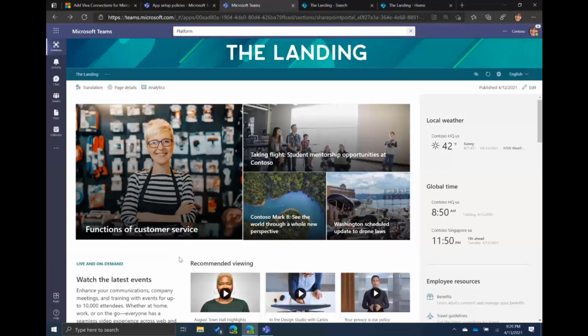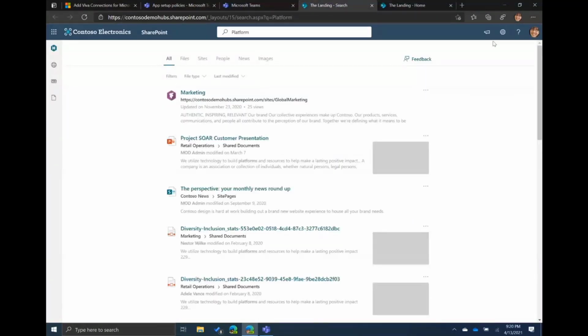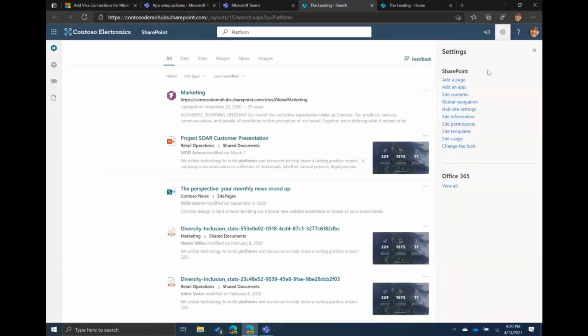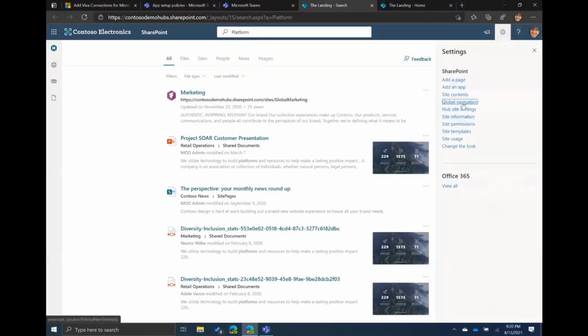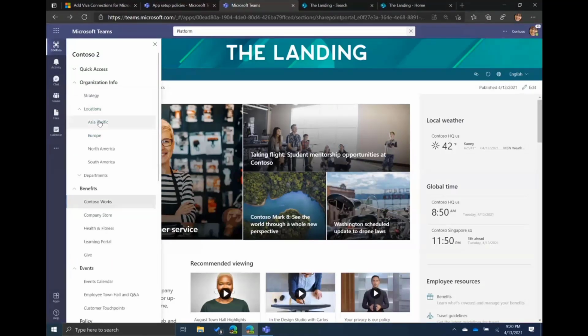The second is what happens to the global navigation, right? Now, the way the global navigation is set up is that it requires the existence of the home site in your tenant. So I actually have it open here. If I go to settings, you will see this global navigation panel show up here, right? Which is where I'm going to be configuring a lot of my global navigation links. Now, this setting is available to site owners on the home site of your tenant only. So if you want a global navigation experience in Teams, you will be required to have a home site, which may not be the site that you pinned.